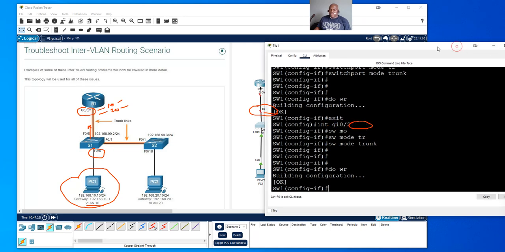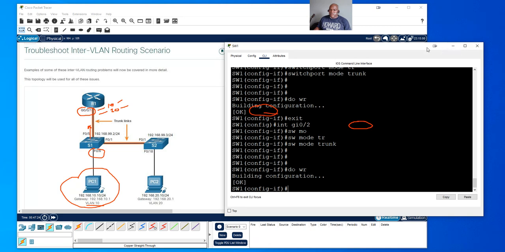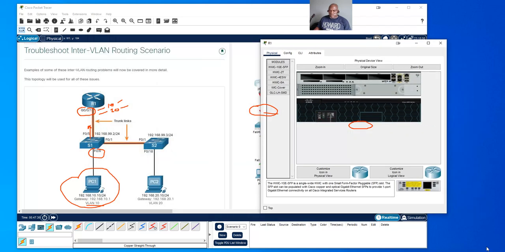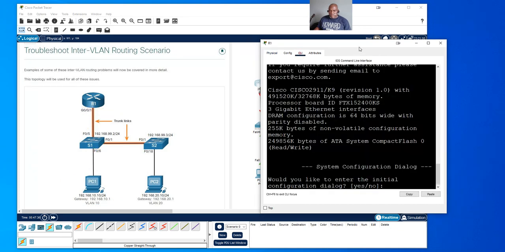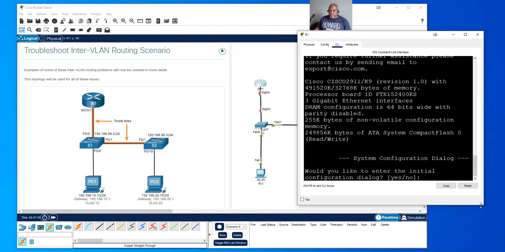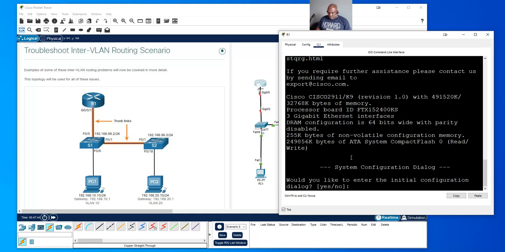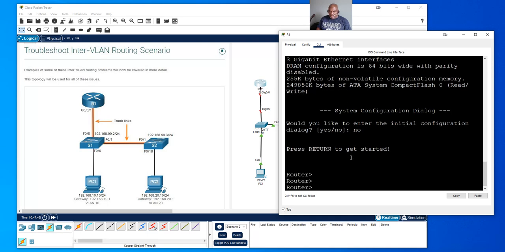All right, so let's go up to the router now. So on the router, I'm going to clear this off. On the router, I go to the CLI, and it's saying, hey, Norwin, I've not been configured yet. I need for you to configure me, sir, for me to be a part of the topology. So I say, I don't want to do it automatically.